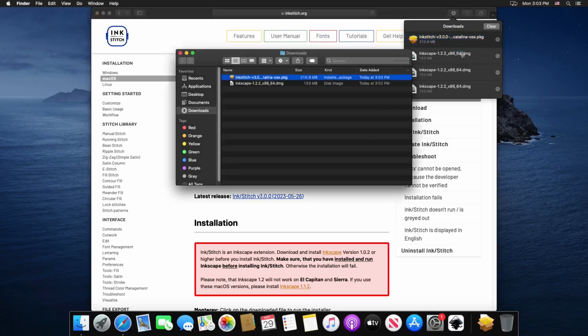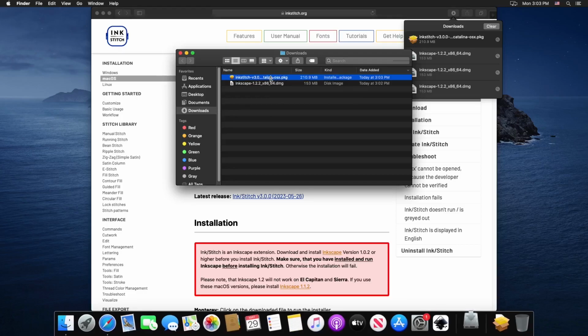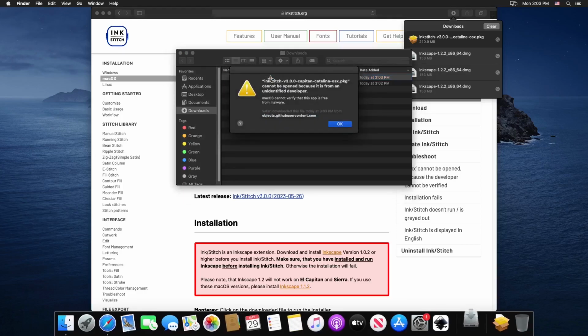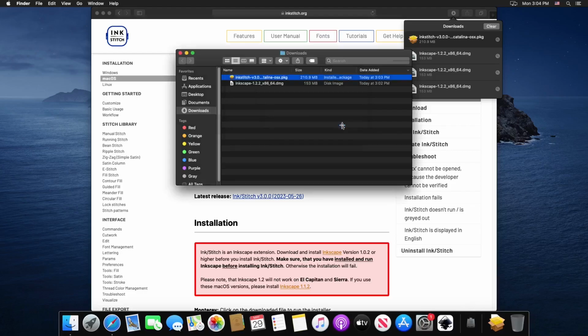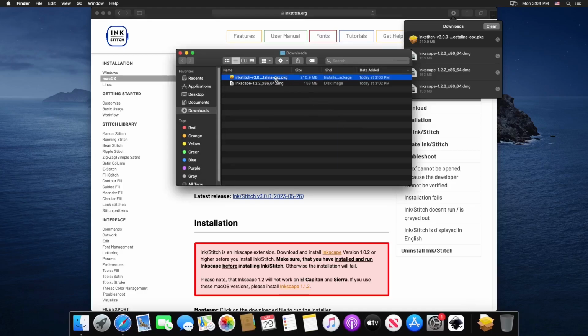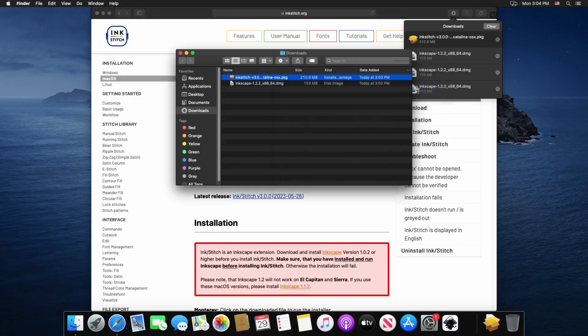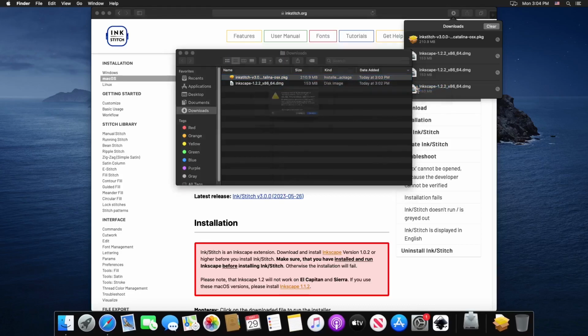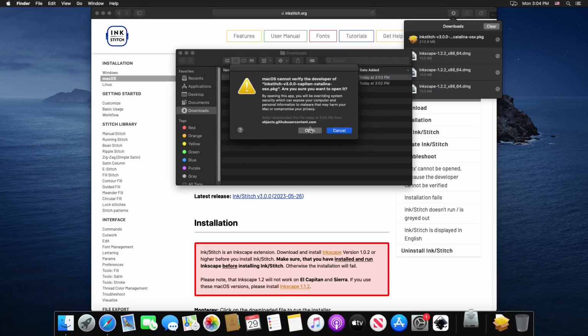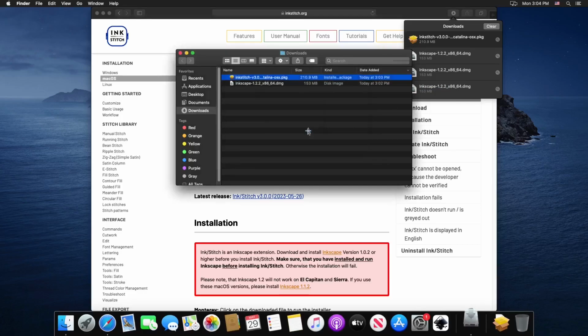Go in Finder. Double click. Cannot be opened. This is from an unidentified developer. You just do it again and now you can open. Okay.